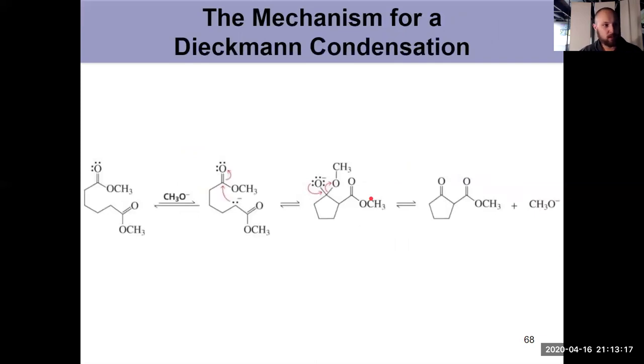You may run into situations where you've got different alpha hydrogens to deprotonate, and you always have to think about the ring that you're making, because the mechanism is the same as everything we've considered before. Base deprotonates the alpha hydrogen. Now the carbanion attacks the carbonyl. Kick off our leaving group, bam, we form our product.